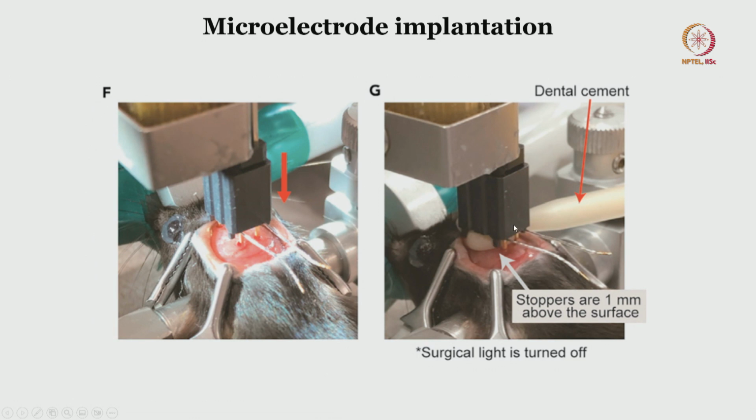So, once the electrode goes inside the burr hole and touches the dura, or if you are puncturing the dura and you want to use the electrodes directly on the surface, even that is possible. You puncture the dura using the needle tip, and as soon as you puncture, there is an egress of CSF, the brain fluid that comes out. That is the confirmation that you have punctured the dura, alright.